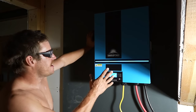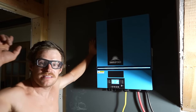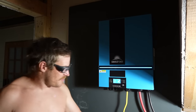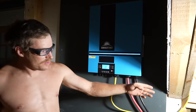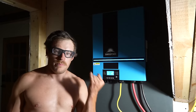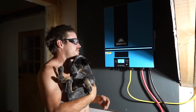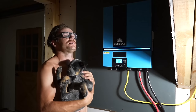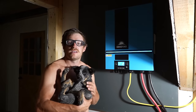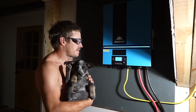I have the SunGold Power Blue Power SP6548 installed. I just have a temporary line — some Romex coming out of it to a plug-in because I don't have my panel set up yet. But we now have our batteries in the house. We have our 48-volt system running, which is the first time since we've lived off-grid that we've actually gone to 48 volts, which I'm super excited about. I'm just going to plug in the panels and then we're going to get it all set up tomorrow.